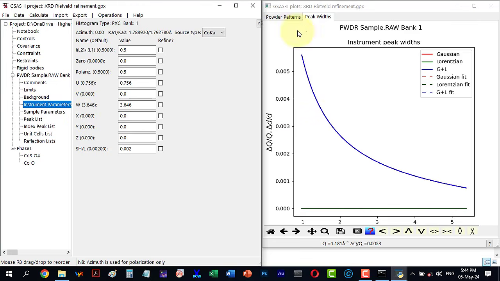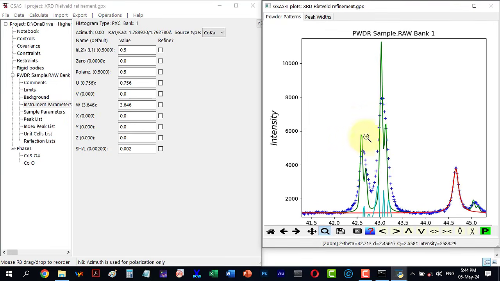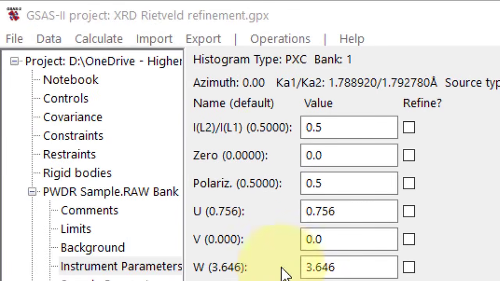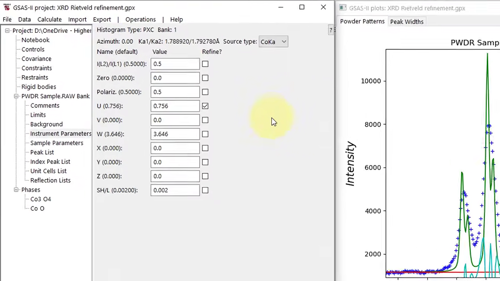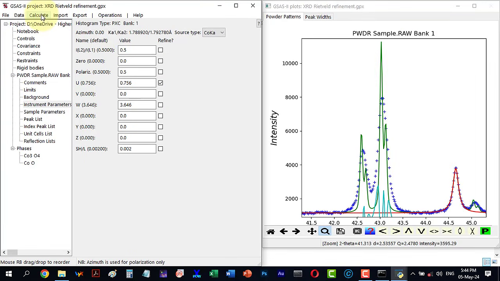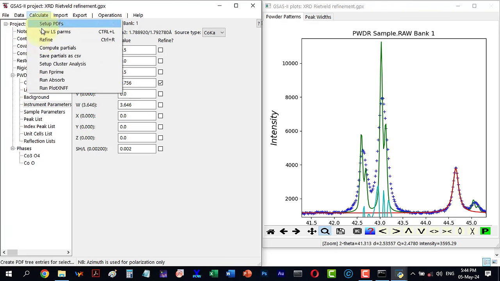Thus far, we need to examine the instrument parameters as they might contribute to both sample broadening and instrument effects. Inside the instrument, we have the U parameter with a value of 1, which plays a role. We will begin by refining this parameter, select it, then proceed to calculate and refine.